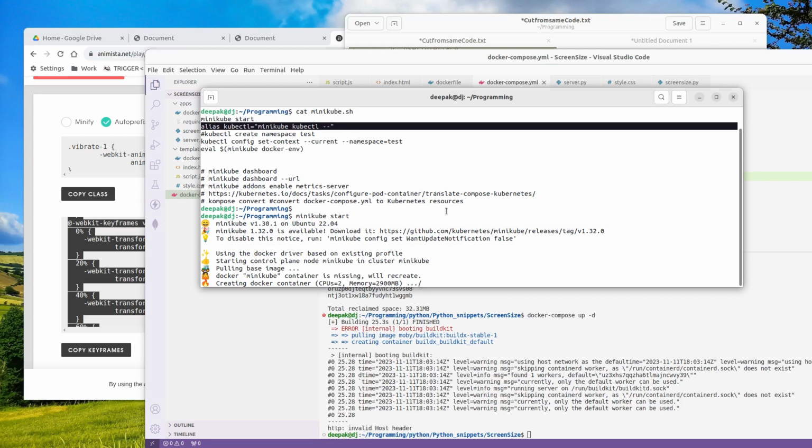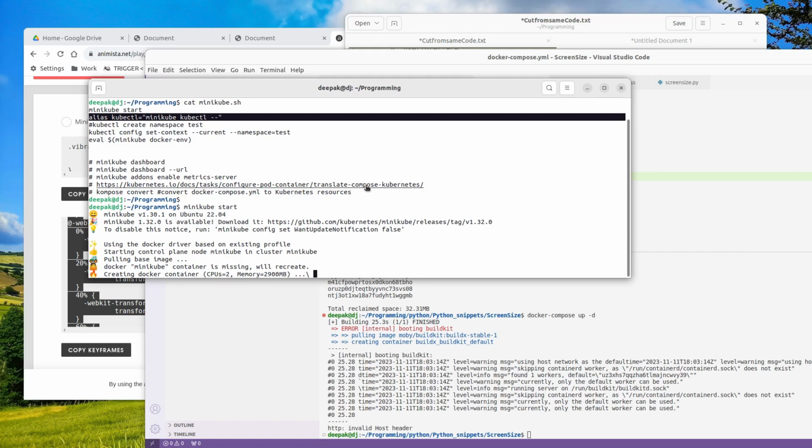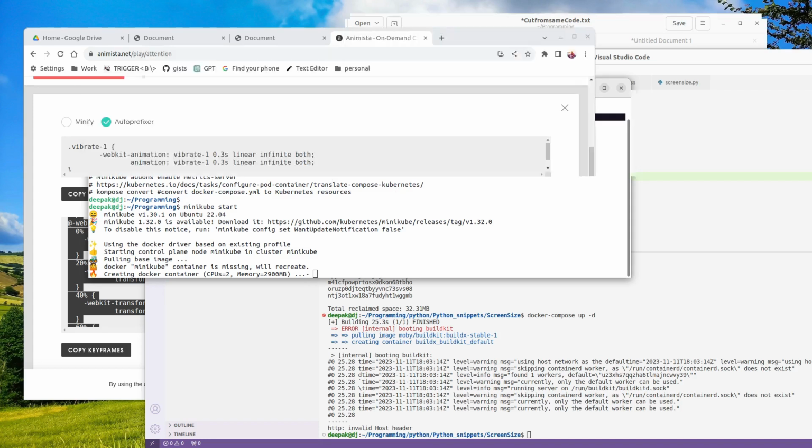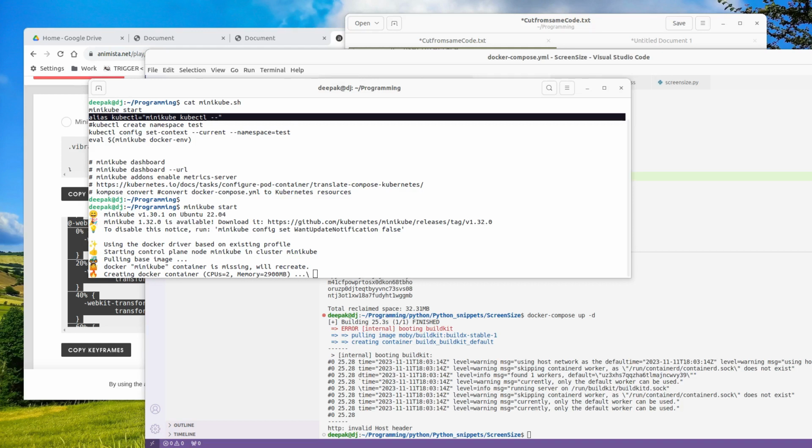Okay, what I'm gonna do is let me get the environment up and then we can get back.